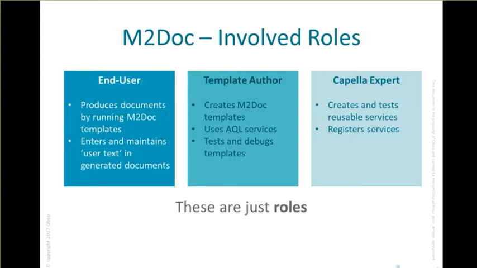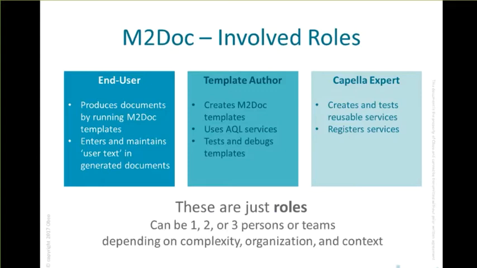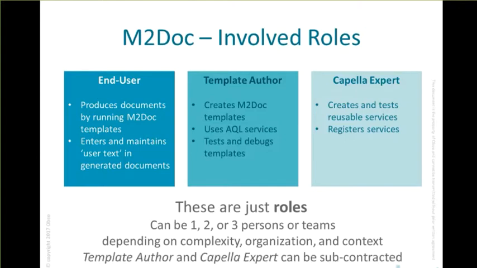These are just roles, of course, so they can be materialized by 1, 2, 3 persons or teams, depending on the complexity and your organization or your context. And the template author or Capella expert roles can be subcontracted if needed. If you don't have the skills that it takes to author templates or to write services that will navigate Capella models, you can subcontract this work to subcontracting companies.